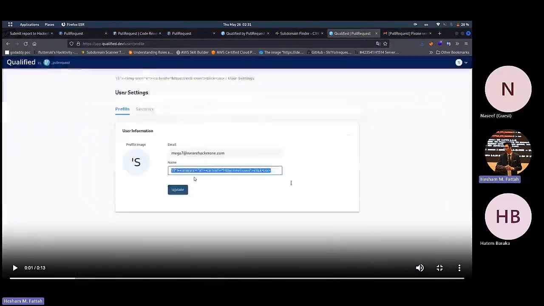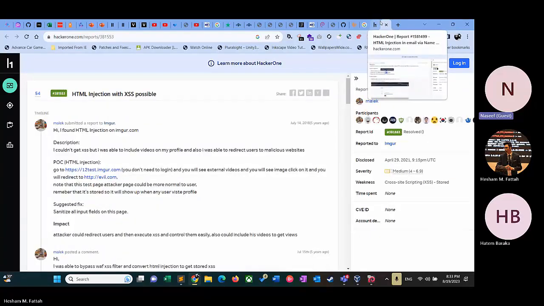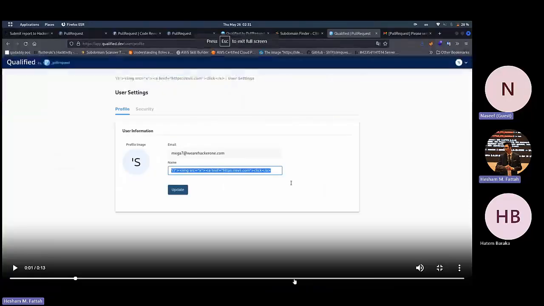You just find an input field, try to check if the data will be echoed back. See? If it's echoed back, try to exploit it. That's how to exploit any injection vulnerability. Is that clear? Okay, all right. It depends also on whether it is echoed back, right? If the code is given and it is echoed back by the website, that's how we know there is a vulnerability. Yeah, exactly.